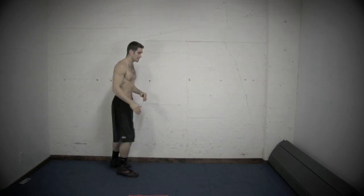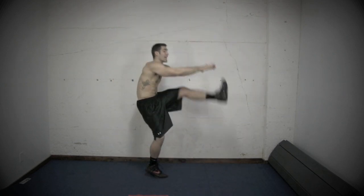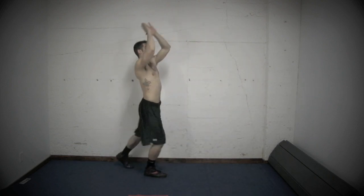Want to do 80 single side right here. Make sure you're squeezing all those abs as you kick that leg up. Exhale as you squeeze it in.